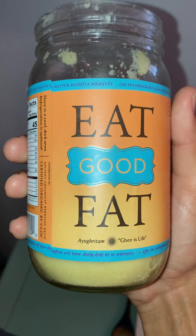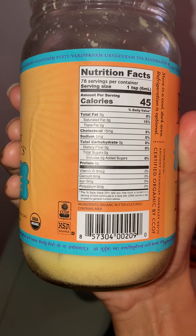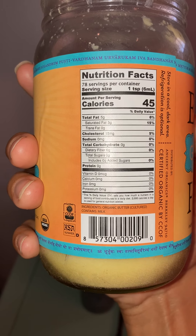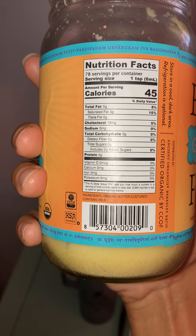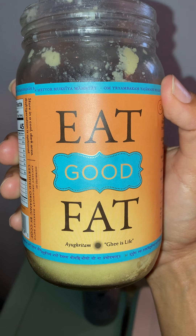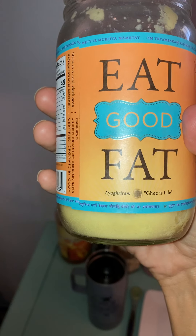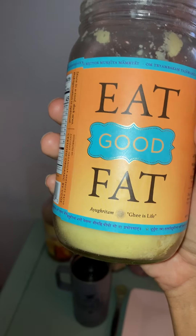So here is the fat I'm going to use for the bulletproof coffee. I'm going to use ghee because I actually am cow dairy intolerant. The ghee is good for people with cow dairy sensitivity because through the clarification process, it separates the different kinds of milk fat from each other. The kind of fat that people are sensitive to is removed in the clarification process. Another name for ghee is clarified butter, and that can be good for people who have a dairy sensitivity.